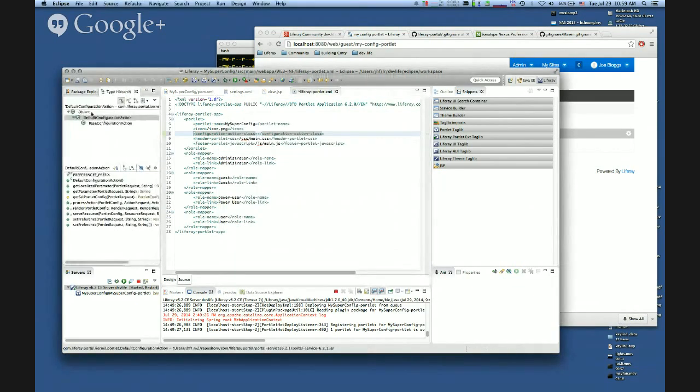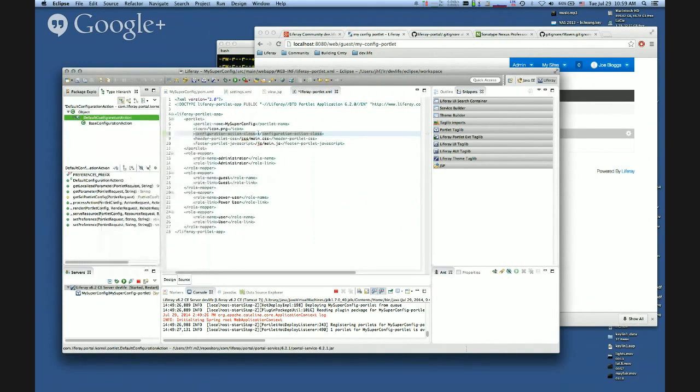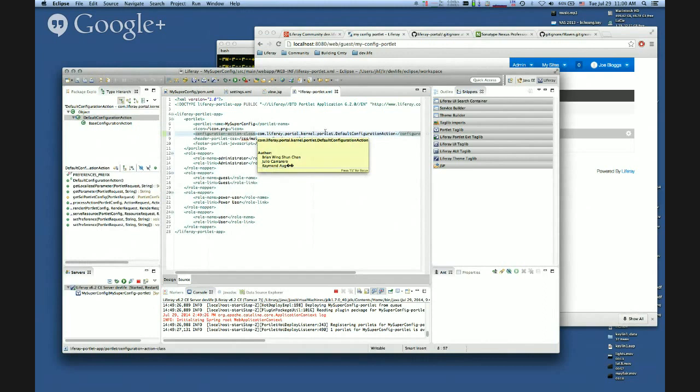So if I click on it here, it opens. You can see the type hierarchy here. I can't remember the package name, of course, so if you right-click on it and say copy qualified name, it'll just copy the fully qualified class name. And then I can go here with my mouse and hit paste, and it sticks it in there for me. Now this default class provides basically preference getting and setting for me, so I don't have to write any of the Java code to do that.